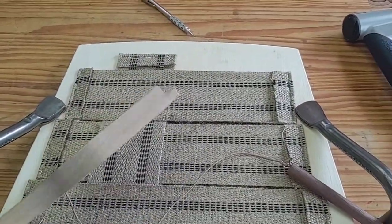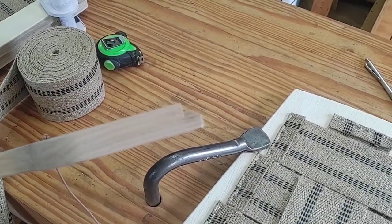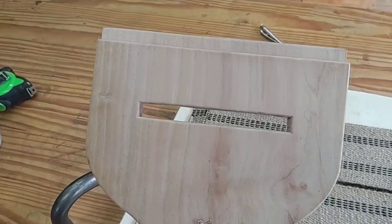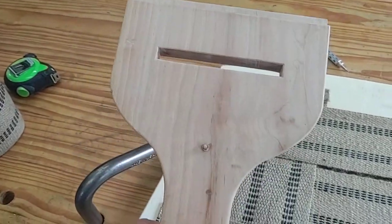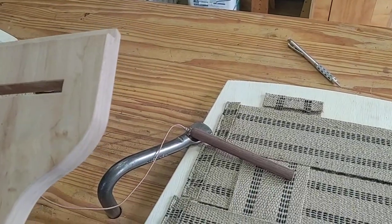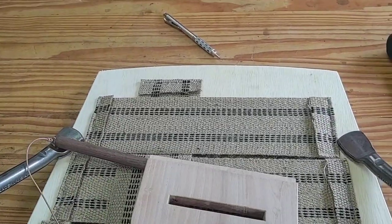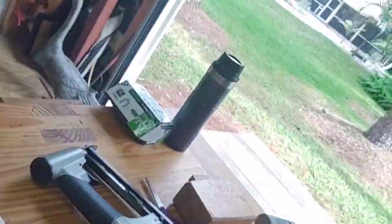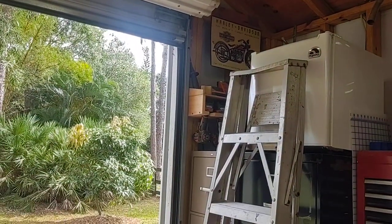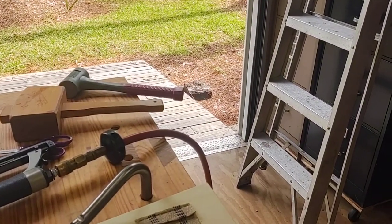I saw a lady with a webbing tool just like this one. You can use a table saw, band saw, rabbit tool, whatever you got. I use maple — it just happened to be a piece I had laying around. Got this slot here. I just did what this lady had. I think she's over somewhere in England or Ireland, something like that. She just connects the stick so you don't lose it. Stole her idea. She had the same thing — just a much smaller, I'm going to guess maybe about an inch and a half, two inch webbing, something like that.